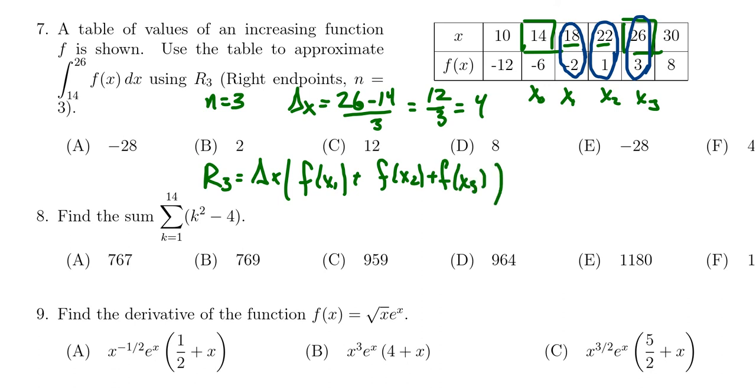Let's plug in these values that we now know. We've computed delta x, which is equal to 4. f(x1), if we look at the table, is negative 2. f(x2) is 1, and f(x3) is 3. 1 and 3 together is 4, minus 2 is 2. So we end up with 4 times 2, which is 8.